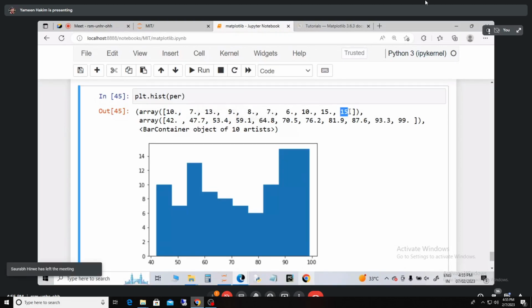Okay, here we are having 50 count, 15 count. How is it? 93 to 99. How many students in 93 to 99? 15. How many are there in 87 to 93? 15. Understood, guys? So this is nothing but a count in a particular range. But you may say, sir, it has used its own range. Can we supply our own range? Absolutely, you can supply. Let me show you.